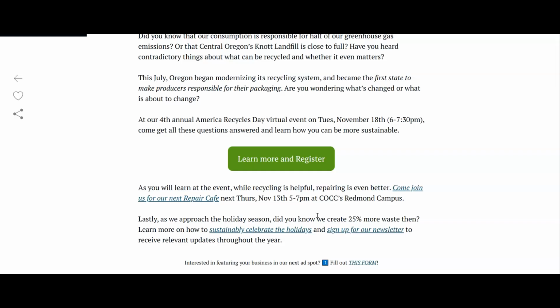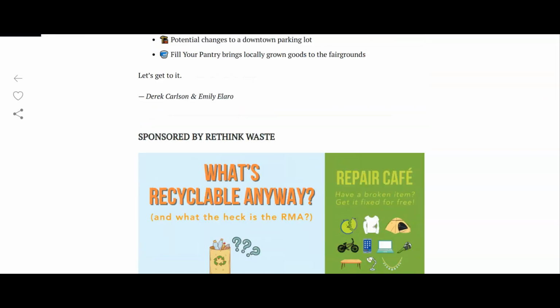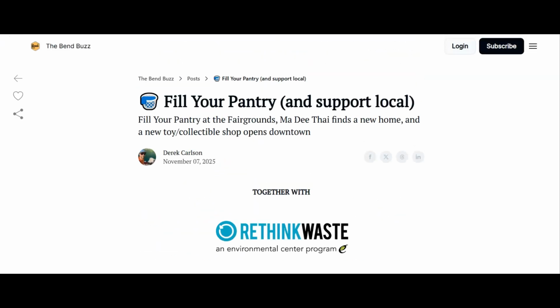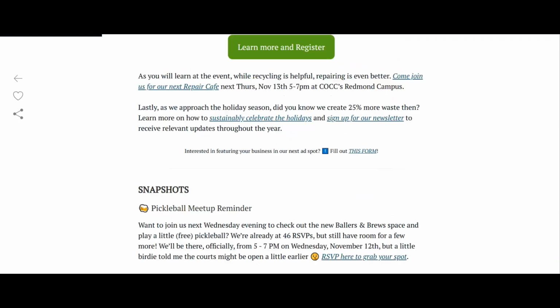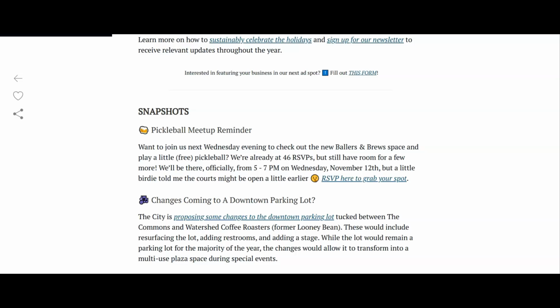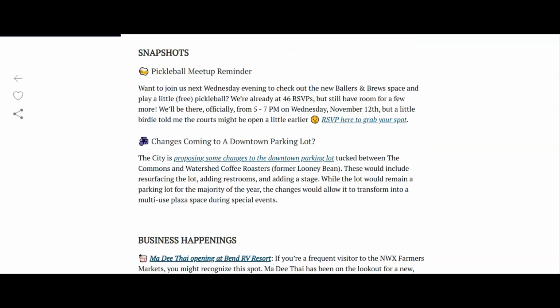And you can do this as a one-off, or you can offer people the sponsorship for a month. What I really like about this as well is that straight under the ad, they've advertised that you can actually be featured if you're interested. Because remember, it's local people that are signing up to this newsletter because they want to know about the local area, but they could also be business owners as well. So business owners can come along, click the form, and apply, and you could take money up front straight away if you want to, or you can just get them to fill out the form. So you've got that opportunity to review all the applications and decide who is best.